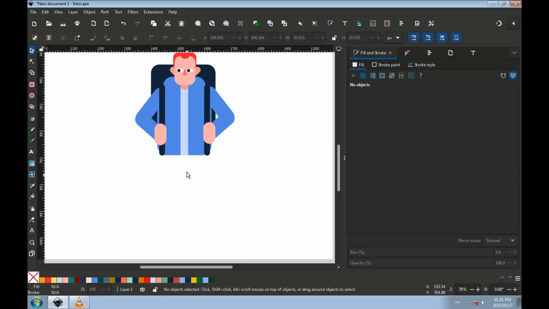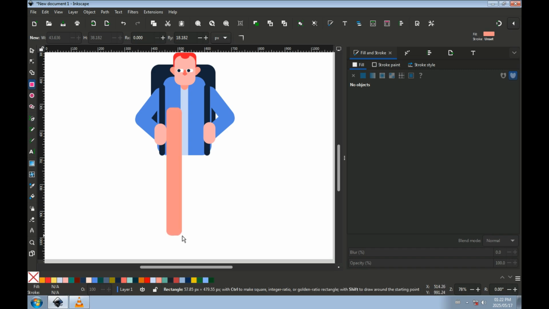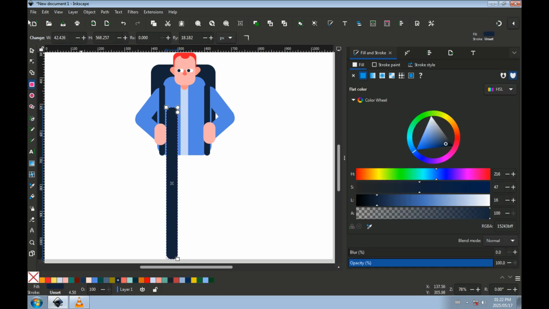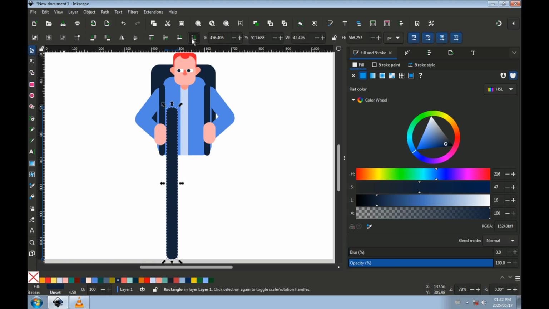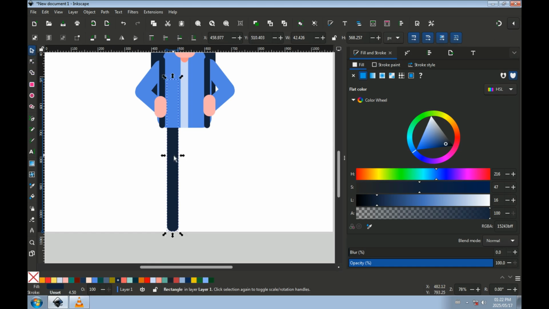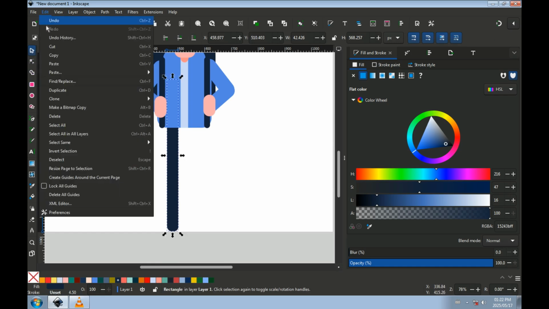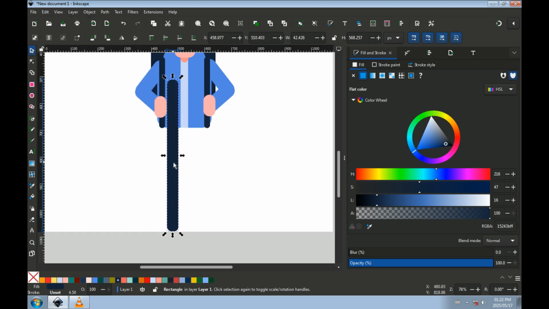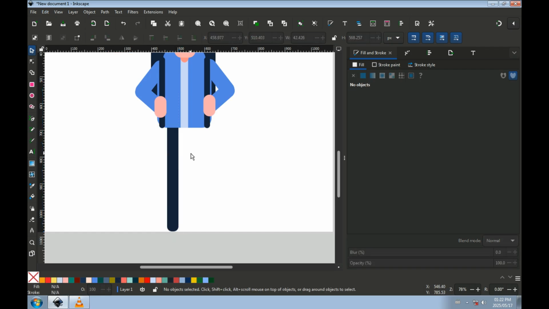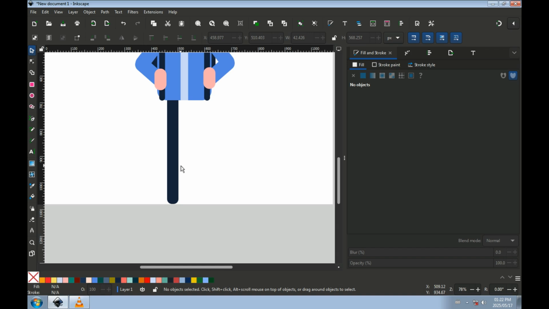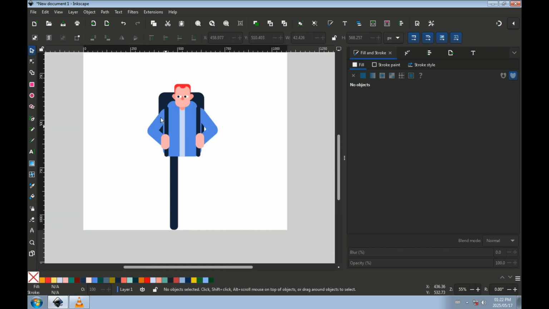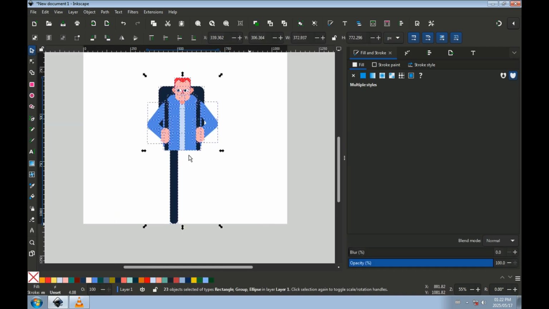Okay, so I'm just going to drag a rectangle downwards like this. Make it nice and thin and long. Use this black color. Then I'm going to select a tool, send this to the bottom. Then I'm going to go to Edit, Duplicate. Okay, wait. I'm going to delete that. I'm going to create this leg and then I'm going to duplicate it. So I'm just going to drag on all of this, move it more to the top.